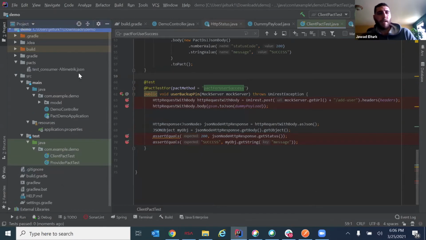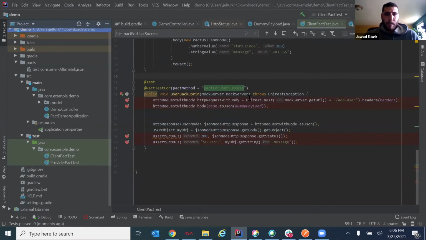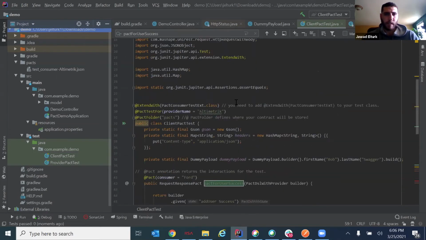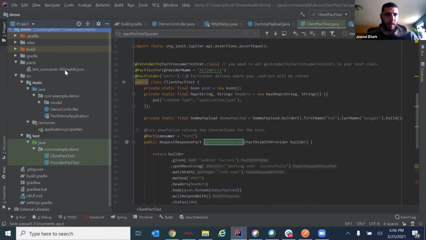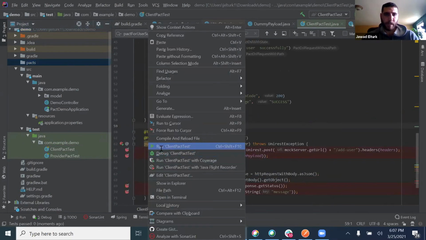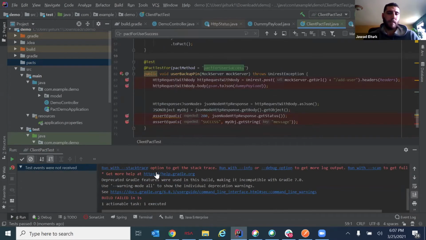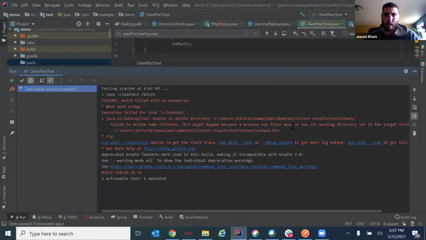Okay, so here you can see. Actually, that generated the old one. I don't want this because of the naming convention. So it's acting up right now.